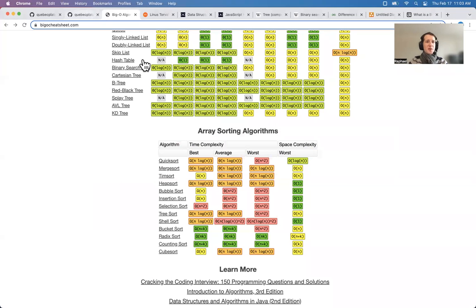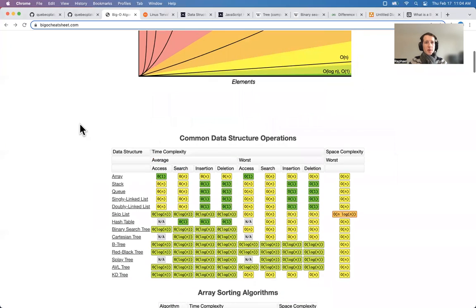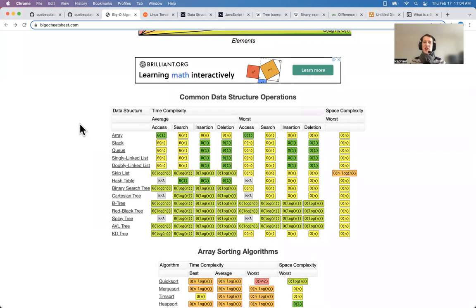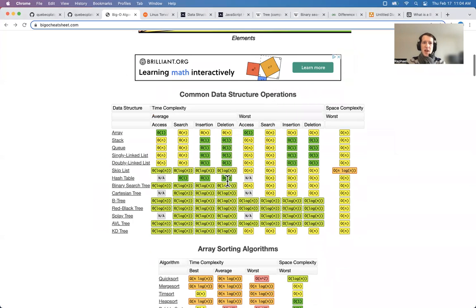Reviewing this big O cheat sheet, we've got this table of common data structure operations. I think this is a great table. It's one image that sums up why I care about data structures. I can look at this and think, am I more concerned about the average case, making sure that on average I'm processing things in a minimal amount of time, or am I most concerned about the worst case, making sure that no one user has a particularly bad experience?